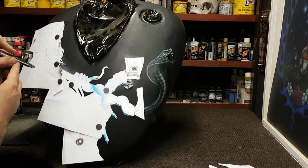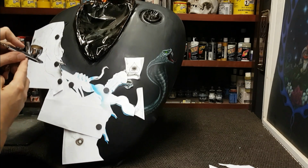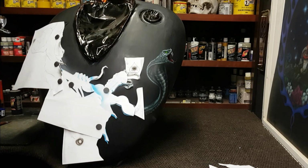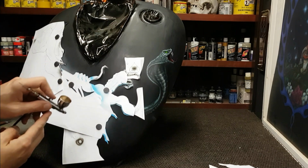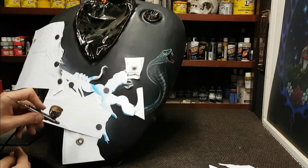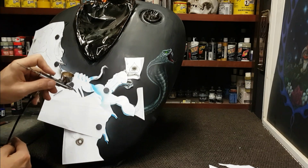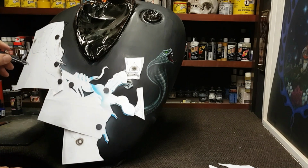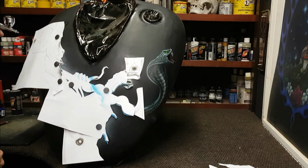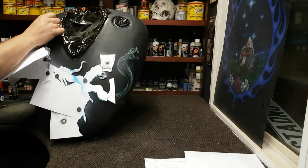Alright guys, so all these little stencils you saw me line up just give me a nice little outline of the Reaper, so that I can go in with a crazy transparent white and just build up a nice little glow. Being as the Reaper is predominantly black with his cloak and all, I'm building up a glow behind him. Just gives him a little bit more of a silhouette. Gives him more shape and form.